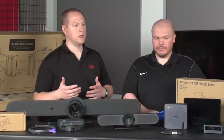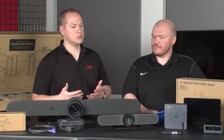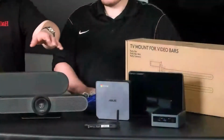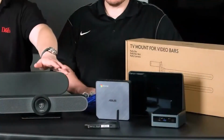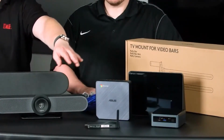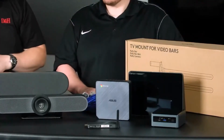Correct. Yeah, there are many different form factors too and use cases. So depending on size of the display, the type of resolution, just how much compute device you need, and obviously different platforms. That's why we have a selection, a few smaller stick devices that are capable of doing up to 1080p video conferencing, and then some larger devices here that are capable of doing 4K conferencing.